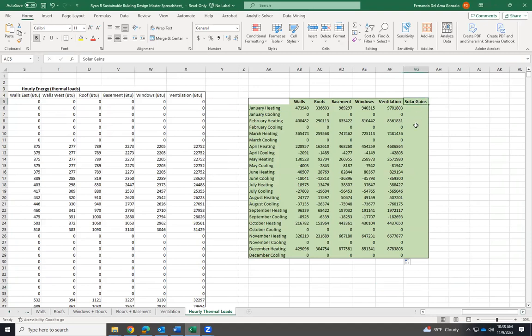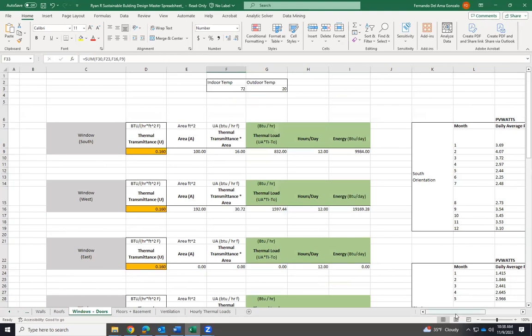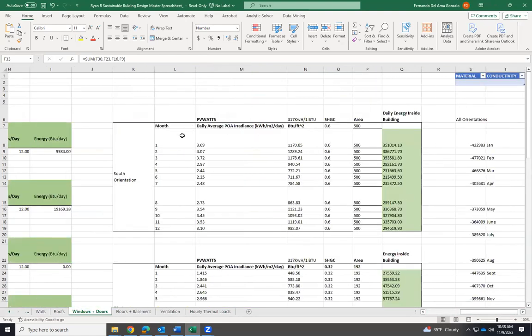What about the solar heat gains? Well, for solar heat gains, I have to go to the windows, because in this table of windows, we have the months. This is the value that comes from PV Watts. And now I only have to change either the solar heat gain coefficient or the area of different windows.